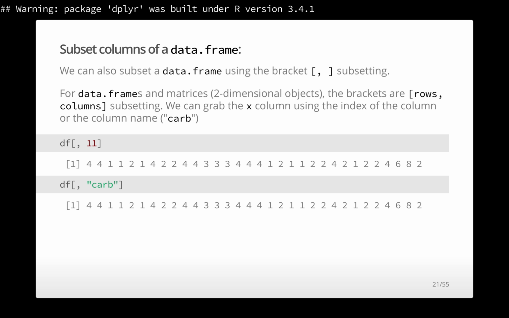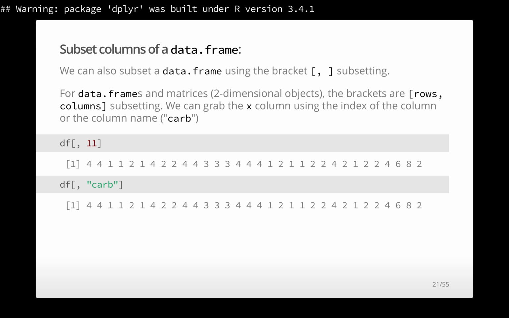We're not going to talk about matrices too much. They're not as easily manipulatable. dplyr doesn't work on matrices. It only works on data frames and tibbles. So we're not going to use those, but this is the way you subset those as well. We'll talk about them very briefly, but they're not as useful because that's not what you're using day-to-day for your data sets.